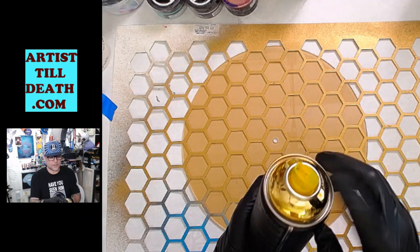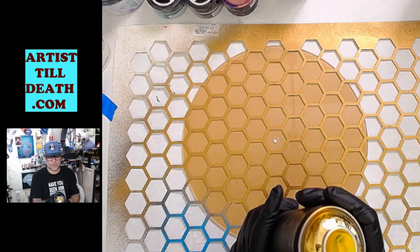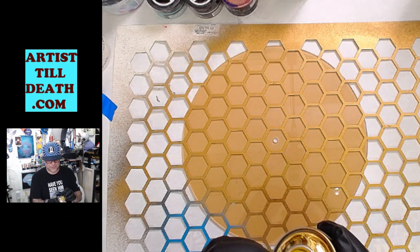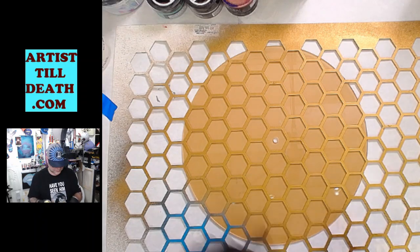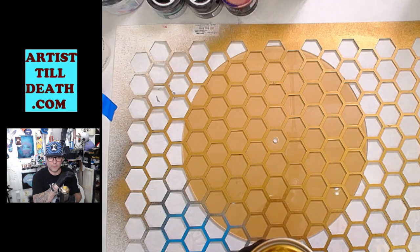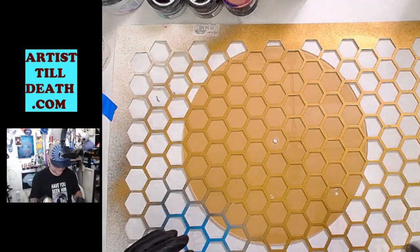And we use these caps here. We call this the Klaus Thin, because normally it was one of my favorite caps, called the German Thin, and it was gray, and now they make them yellow. I don't know if it's the same, but it's a very, very amazing cap. I'll show you on this paper over here after I get done spraying this. It sprays out very low pressure, very little paint, but it can give you a super nice thin line. Very controlled, so you don't get a lot of overspray. You're not spraying a lot of paint out at once. And we do sell these on our website.